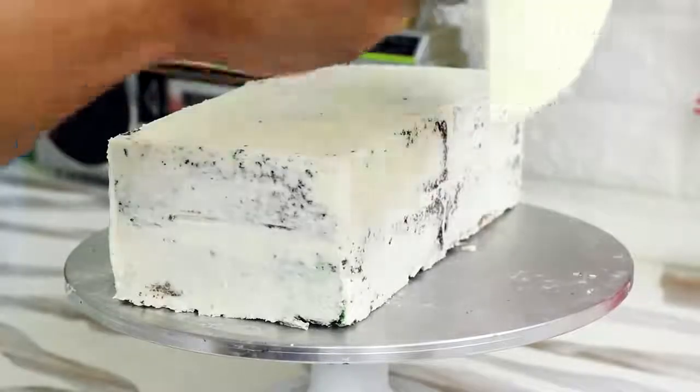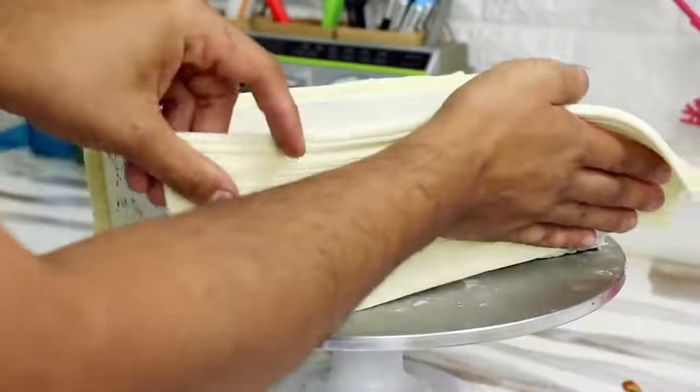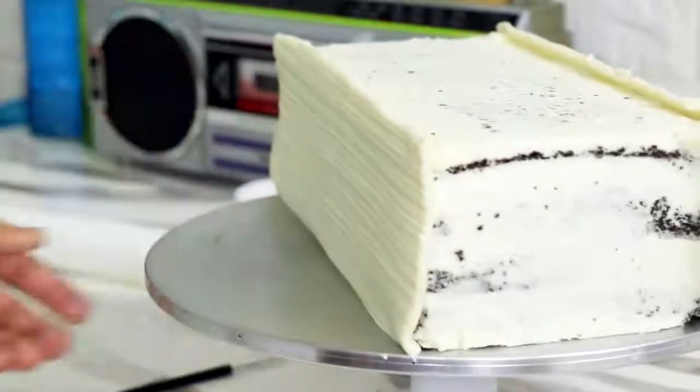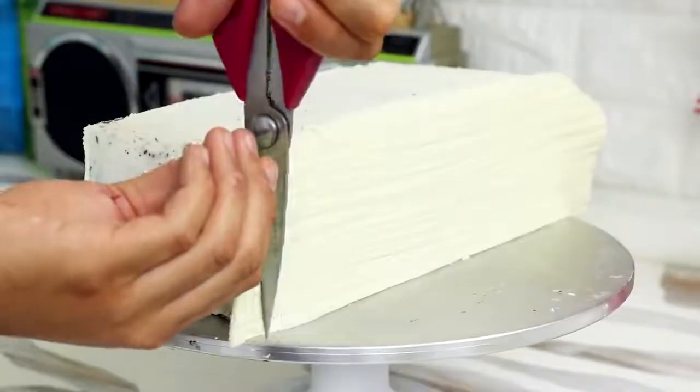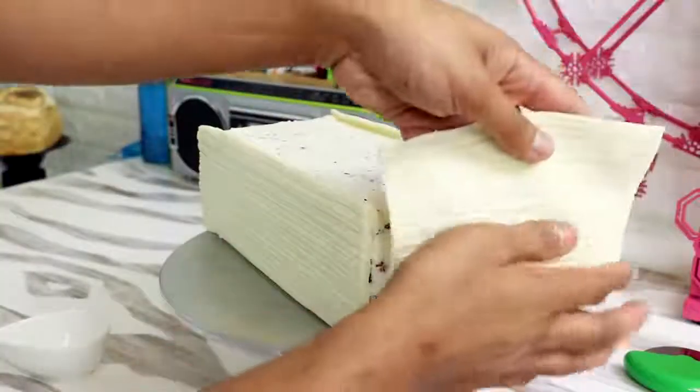And I took my cakes out of the fridge and I started to panel the long sides on each of the cakes. And I wanted to make sure that I made each of the sides straight, so I placed these back into the fridge and let them harden. And I took them out, trimmed away the excess fondant, and applied the smaller sides to each of the cakes.